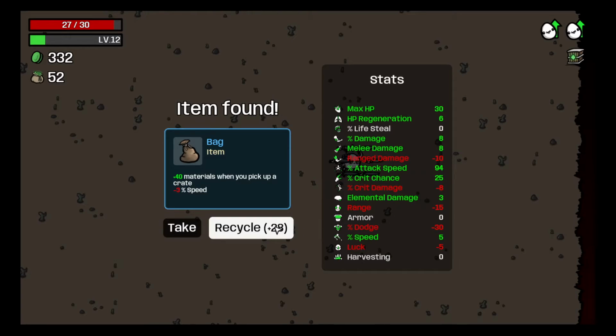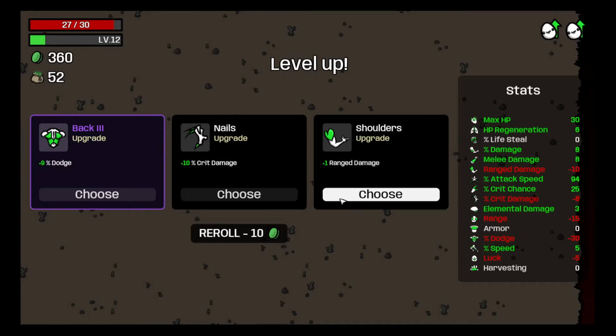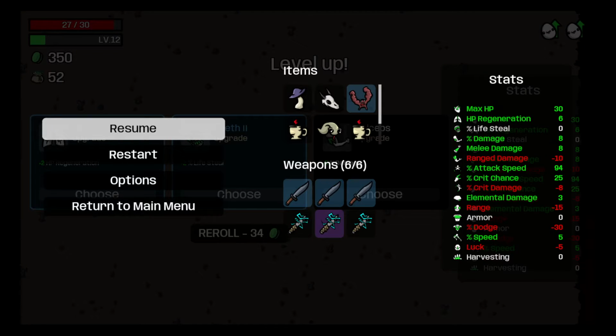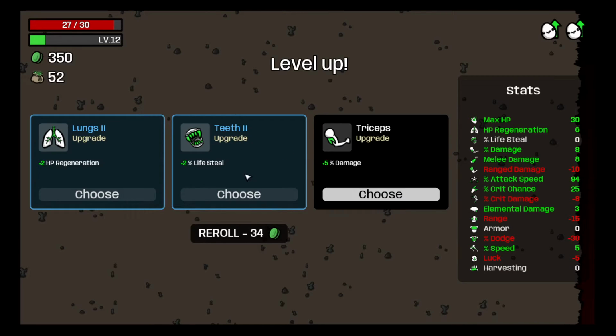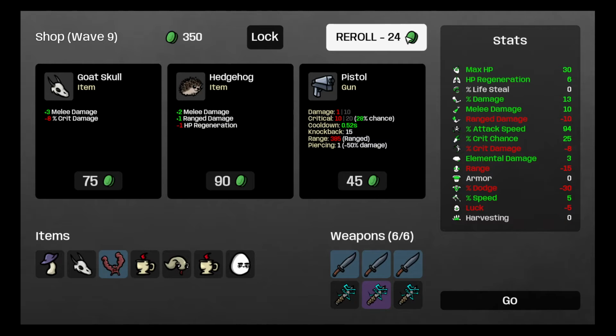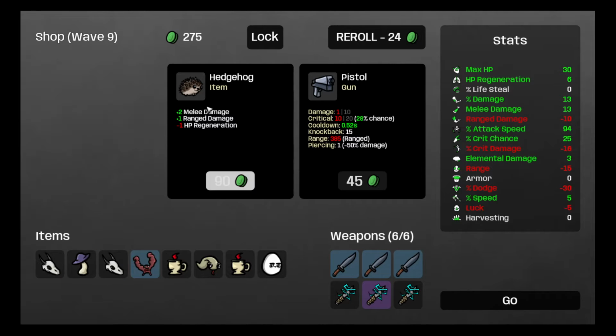Free materials? No, I'm okay. I guess I'm gonna reroll because I don't want any of those. I'll take... Oh, what did I do? Oh. Okay. I'm gonna take either damage or... Yeah, I'm gonna take more damage percent. I'd have to go with melee damage. I'll take more melee damage.